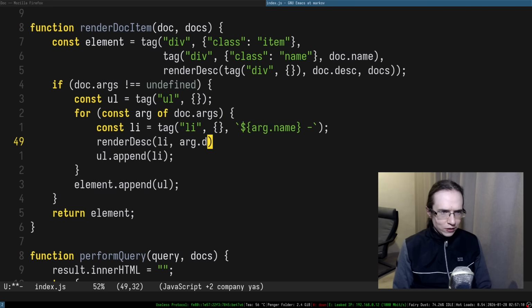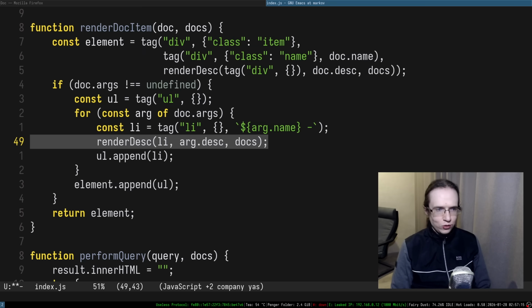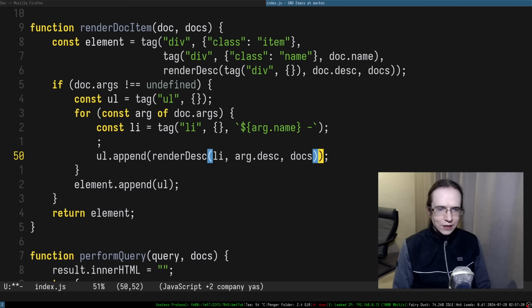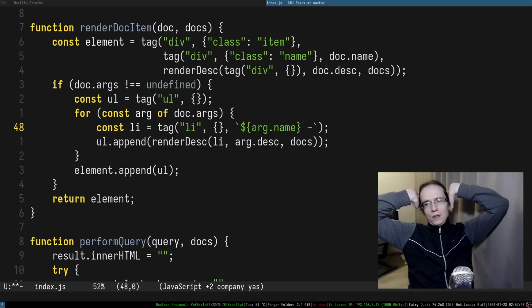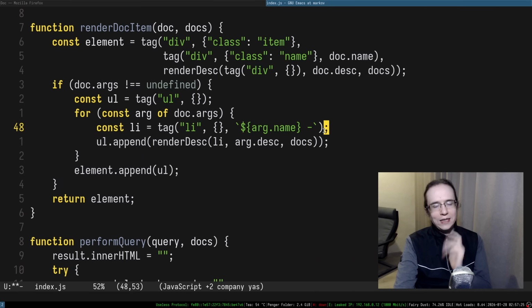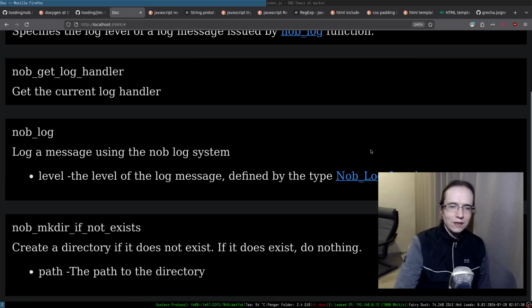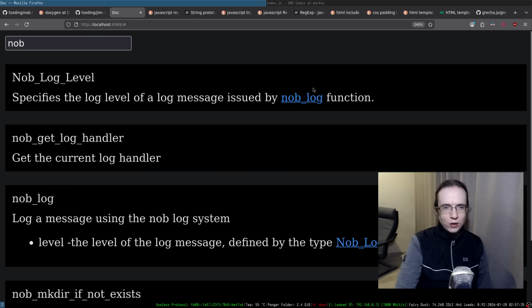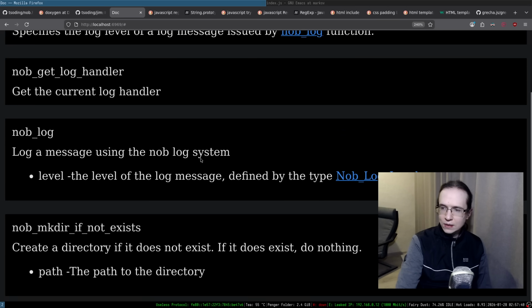The description is arg description, and the database of all these things is here. And it also automatically returns that stuff, which means I can maybe feed it in here. Something like that, you see? Because it's going to continue pushing stuff into that element, if that makes any sense. And it effectively rendered this thing. So we can reuse a function that is responsible for rendering the descriptions and cross-linking things and stuff like that. See what I'm saying?